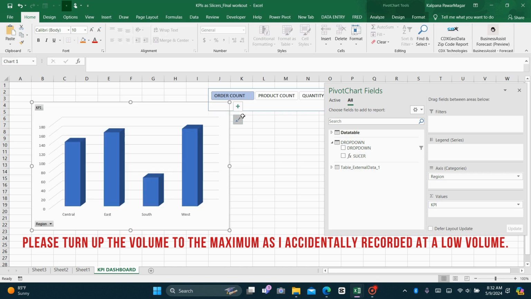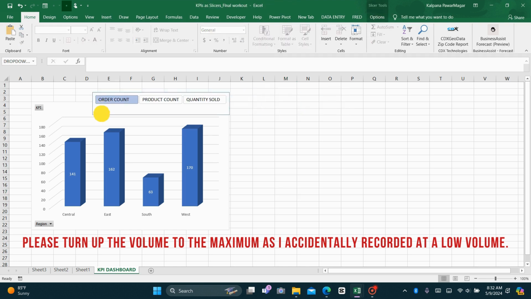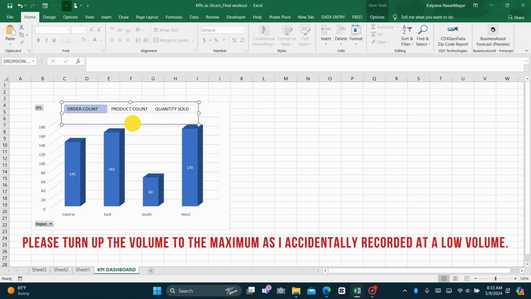So we can enable the data labels. Let's make the font visible. Just trying to optimize the look of this chart. And then take this and place it here. Looks beautiful, right? We can even get rid of this border.